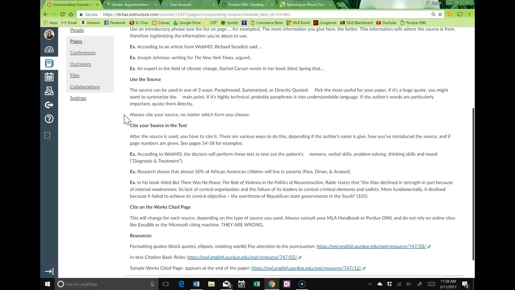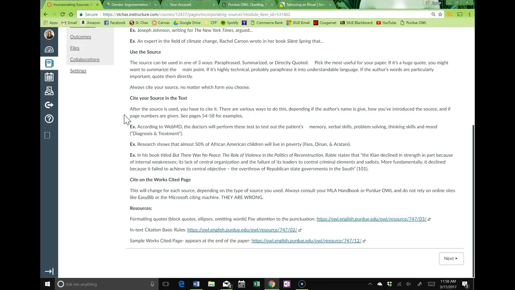You want to cite your source in the text, and that's what we call the parenthetical citation, which is here, and here, and here. Okay? You can look in your MLA handbook for examples, and I've also given you resources at the bottom of this page here. So you utilize the 3 steps that we've gone through so far.